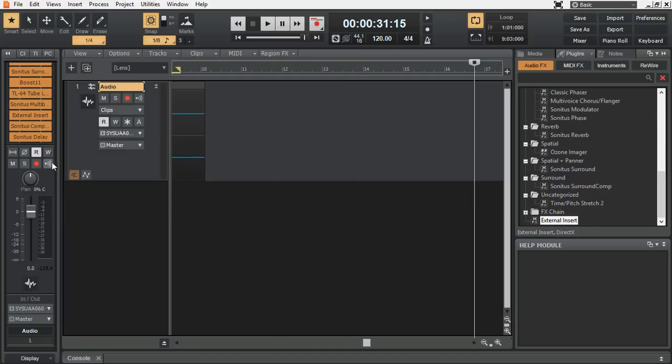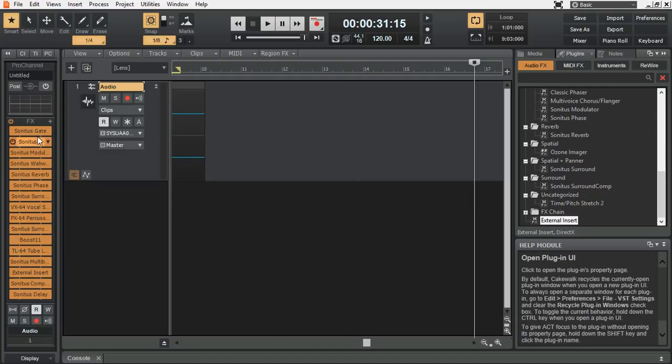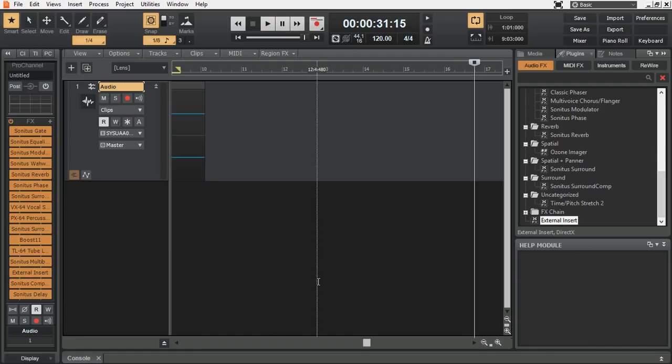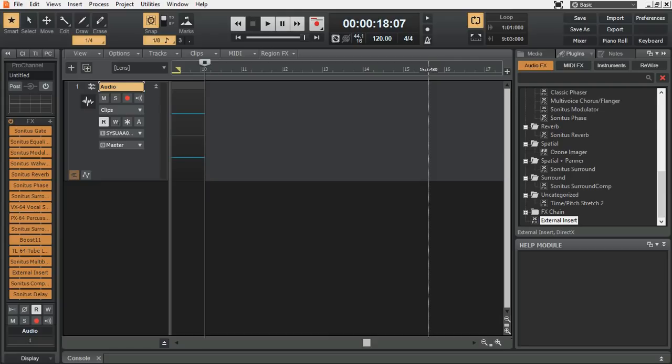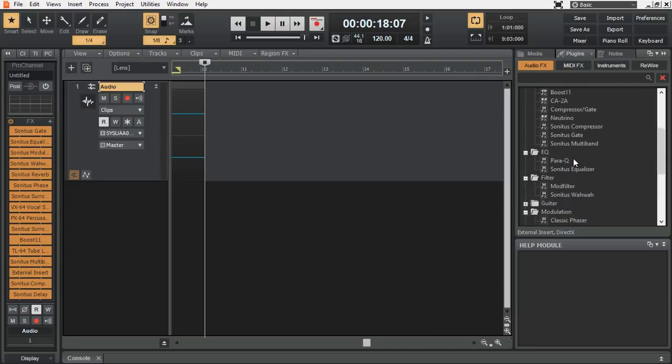Well, that's all the plugins, and as you can see, I've added all of them without deleting it. So it accepts as many plugins as you can give it. Well, I hope this list was quite helpful to you. Now you know what other VST plugins are available. And as you can see, there's a lot more there.